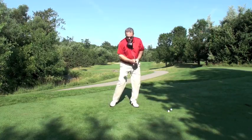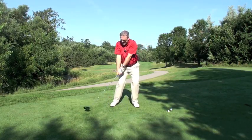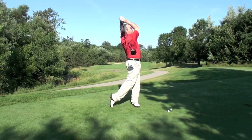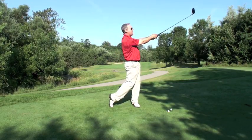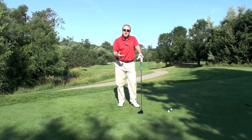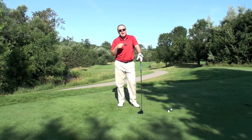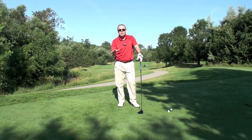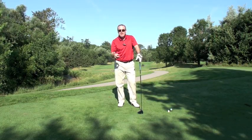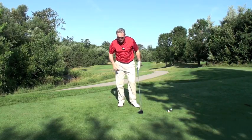That's the attitude you want with the driver: maximum range of motion in a smooth swing to a target. Swinging toward that 150 marker, you feel the tip of the tee is in the way — the balance was there, the rhythm was there, everything I wanted. It feels like you could really crush it all day without even trying, even when you're tired.